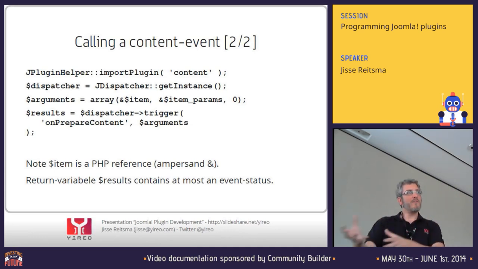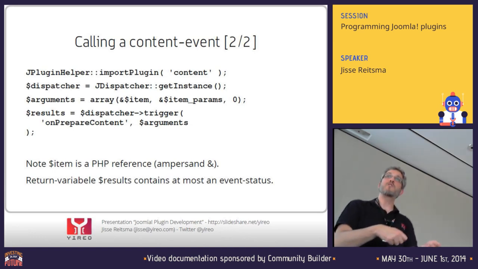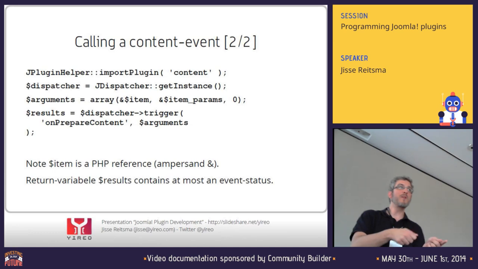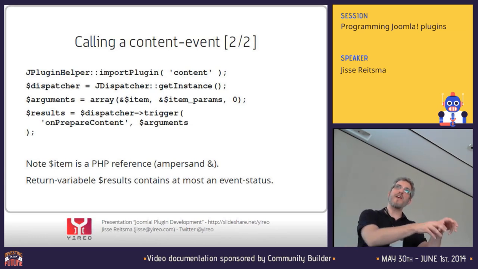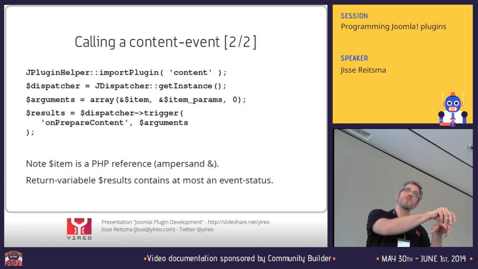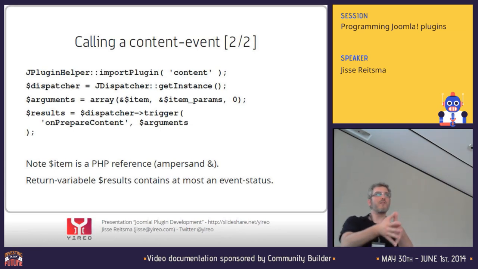So to make sure that everything is working as it should, there's some naming convention going on that if you want to use content plugins, you should deliver an item which has a text field that is working. If you don't have a text field, but you have a description field instead, you have to copy the description field to the text field, then use the user plugin or the content plugin, get the feedback, and copy text back to description. So you need a kind of workaround to make sure that your content is being modified in a proper way by these plugins.